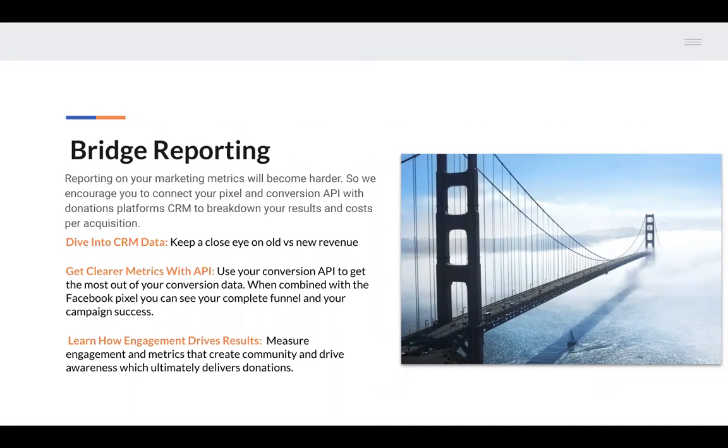Having a ton of engagement and creating a community on your Facebook is really important. And Facebook likes to reward us for that, such as giving us lower cost per acquisitions and just allowing you to spend less money on their platform while still targeting the right people. And that all comes from creating that engagement and metrics. Having social proof is just really important when it comes to your ads and your posts.